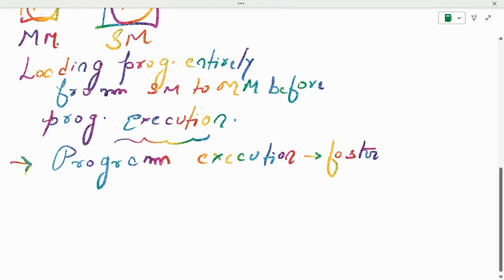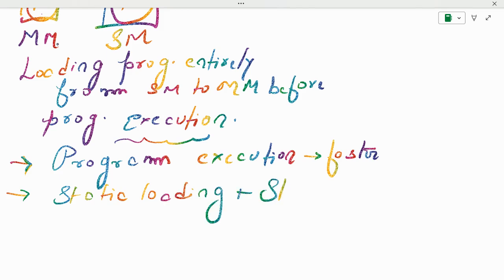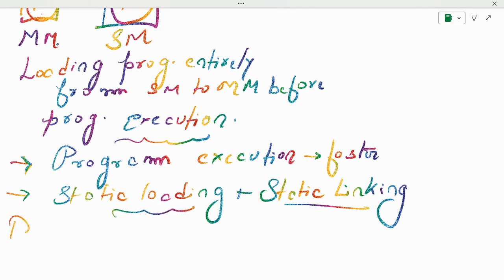We will also be talking about linking. If static loading is used, then with static loading we need to have static linking. We will talk about this term later. First, let's talk about loading. Program execution will be faster in the case of static loading, but there is one disadvantage.